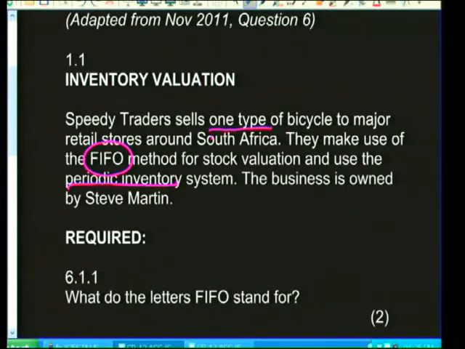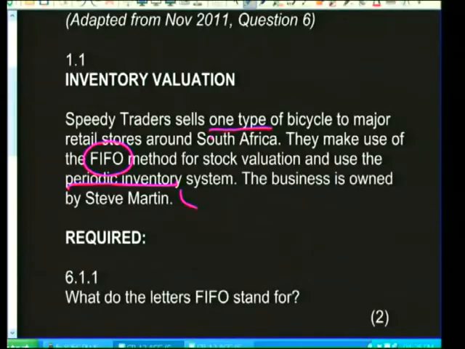Those 2 aspects are important because you'll need to know that when you're valuing your stock, you are going to use the FIFO method, and when you are calculating important figures such as cost of sales or gross profit, you are using the periodic inventory system. Please notice the periodic inventory system. It is not the perpetual system, which is the other method of stock valuation that we sometimes get. So be sure that when you're preparing for your finals that you know those 2 methods of stock valuation very, very well, periodic and perpetual.